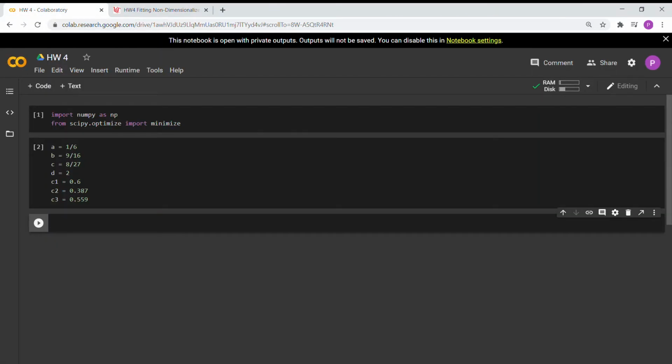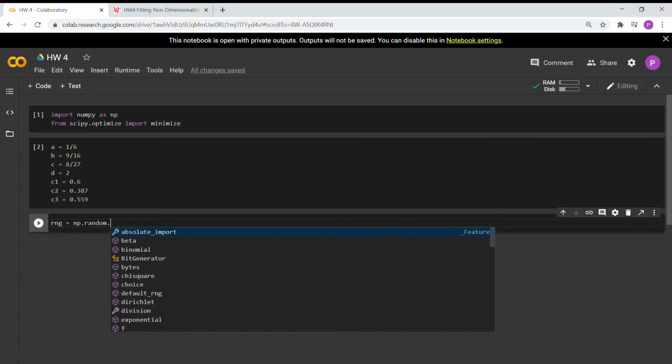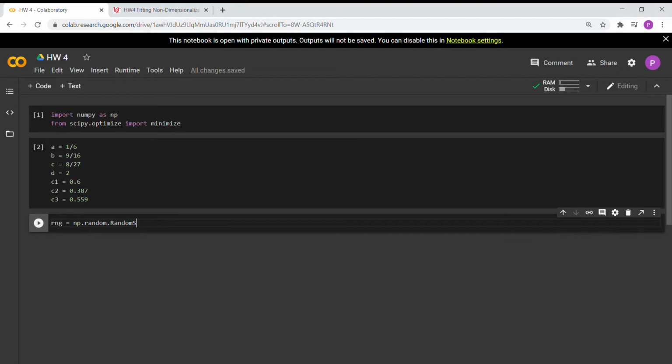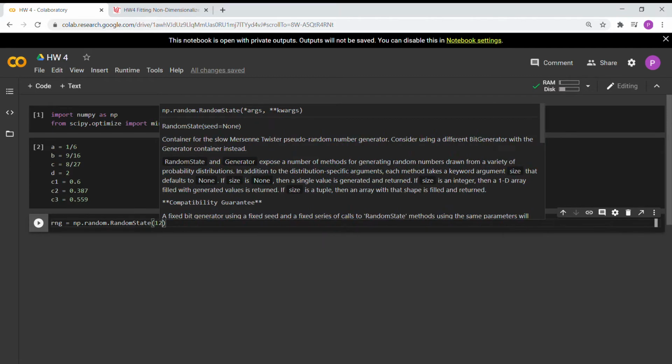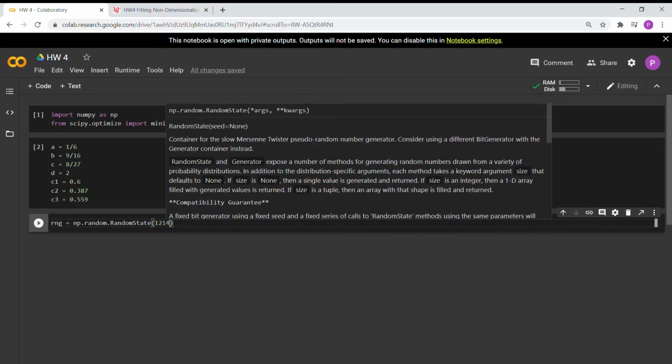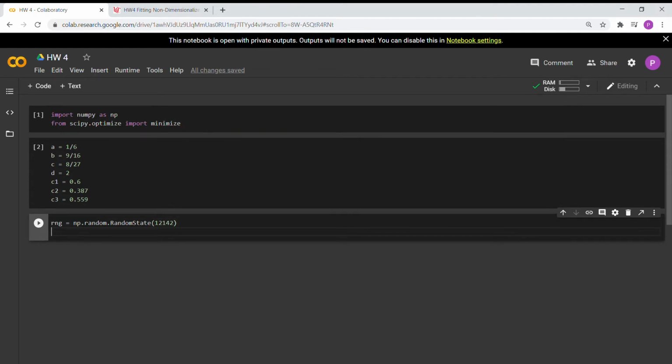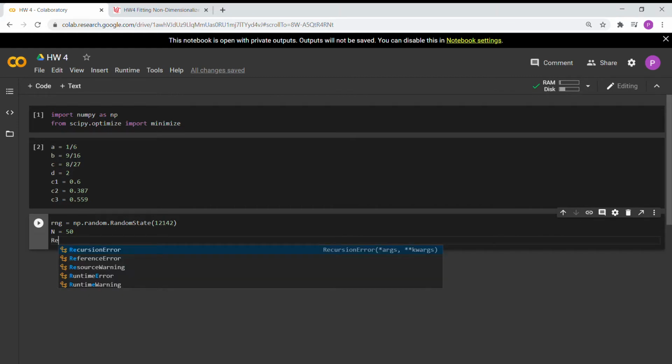So we'll create a random number generator to choose the Reynolds and Prandtl numbers, with random state 2142. Then we have n is 50. Then we have the Reynolds number.